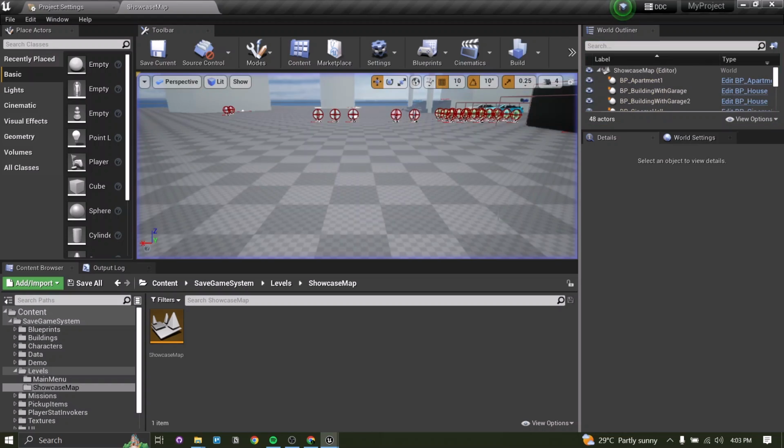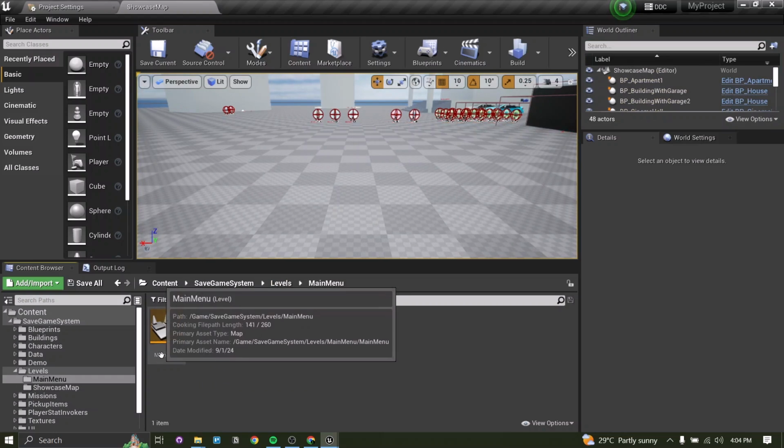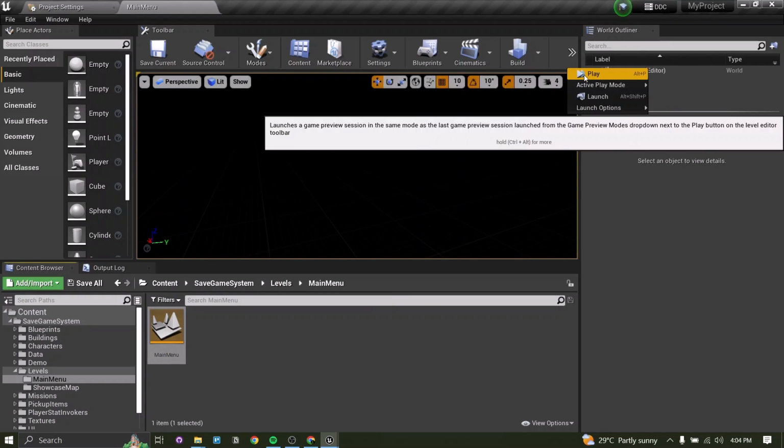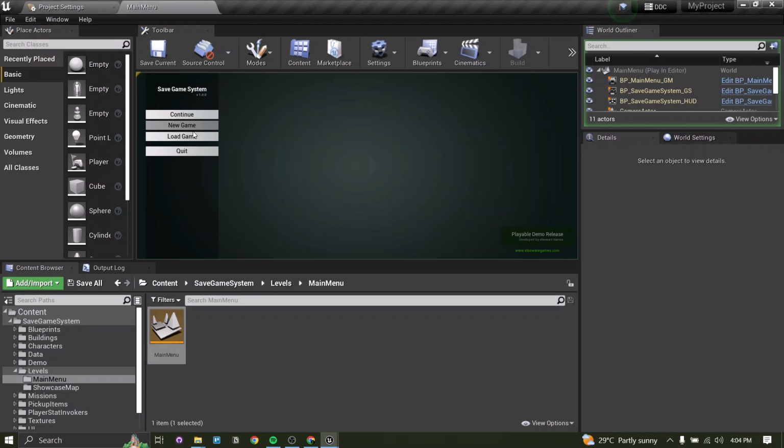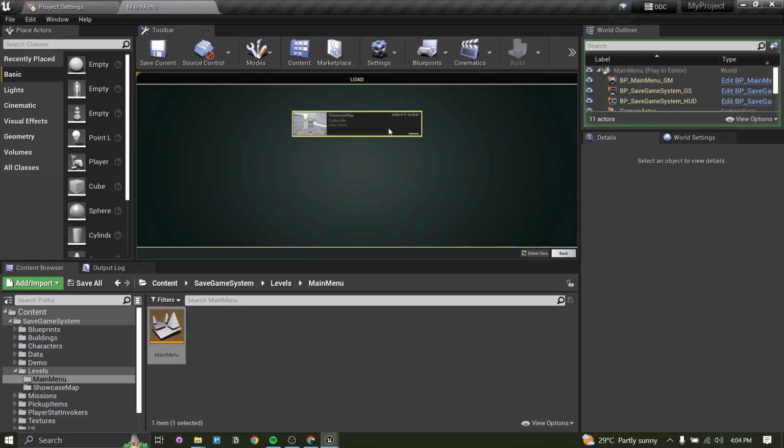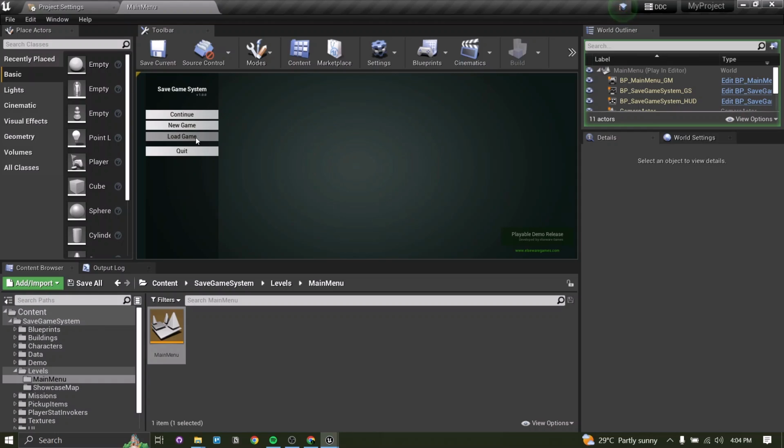Okay, so now the migration has been successfully completed. You can actually start from the main menu level onwards as well. If you try to play from there, you can see the continue button is there because we opened up our showcase level the very first time. So by default a new save slot has been created. If you go to load games, here you can see that save instance is there, right? And all the other stuff will work properly as I explained in the introduction, because we have successfully migrated the project, right? So it's very simple.